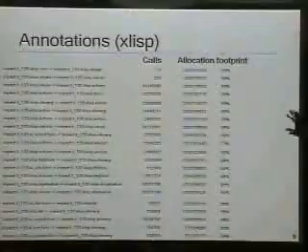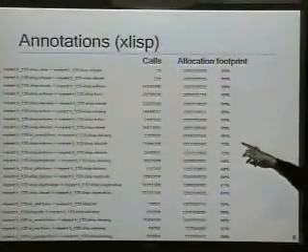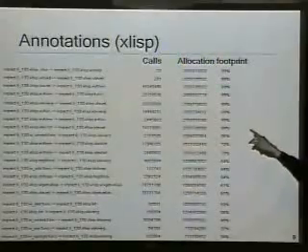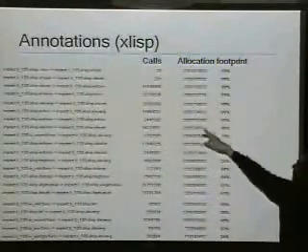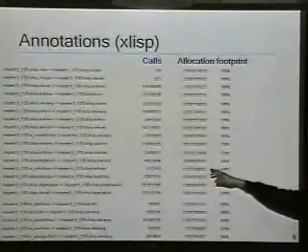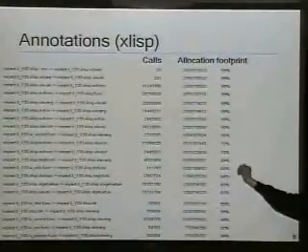So if we look now through a set of benchmarks that I've applied this to, the first one is XLisp, an interpreter that runs a series of Lisp benchmarks. And the table here, I'll zoom into some of the examples in a minute. The table here has, on the left, the method call site, and then columns saying the number of times the call is made and the volume of objects that are allocated within that call. First as bytes, and then as a percentage of the total allocation.